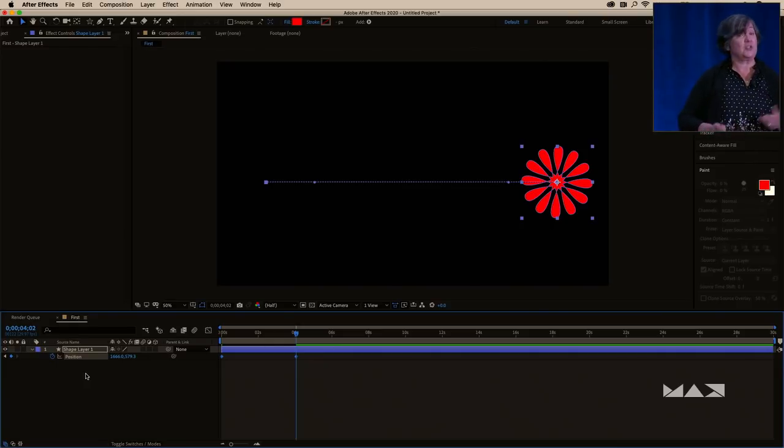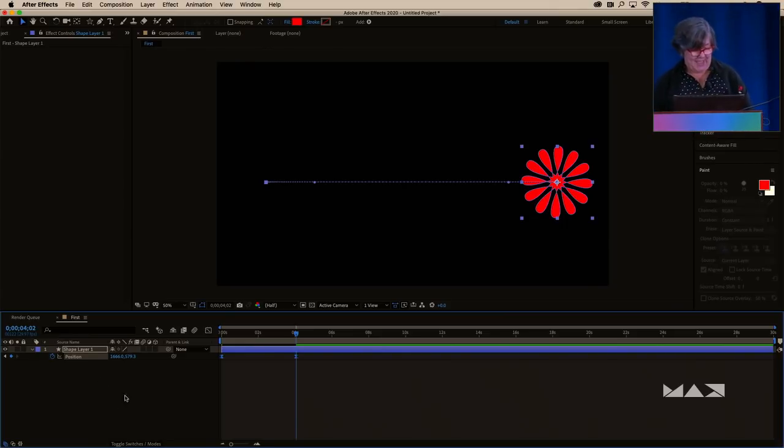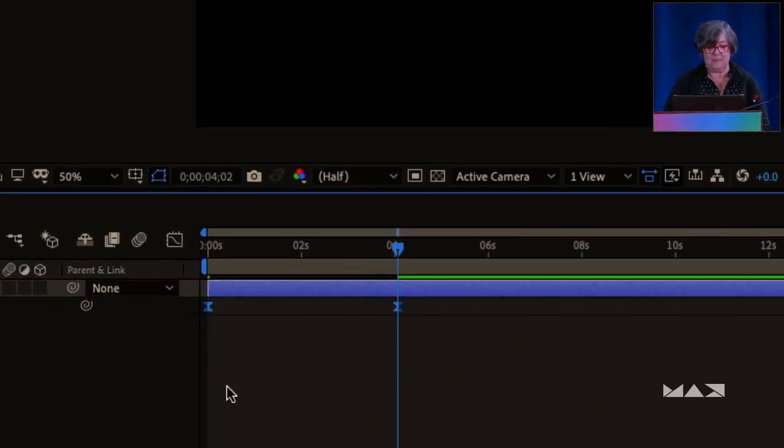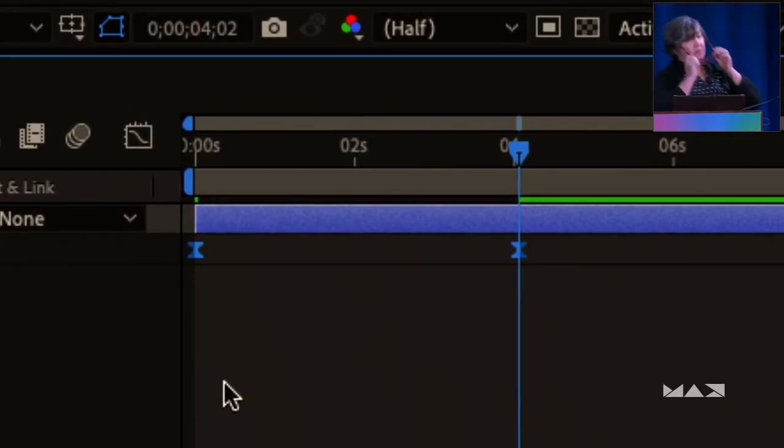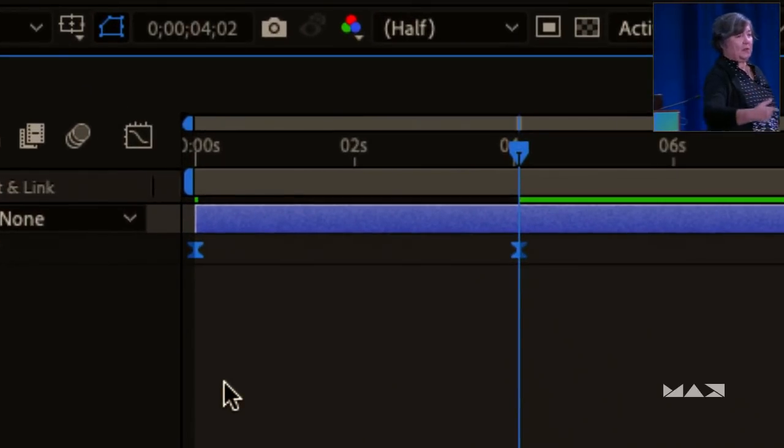You click on the word position and you select them all. Then press F9, and this is what happens. The shape of the keyframe changes to that of an hourglass, meaning, hey, you messed with time.